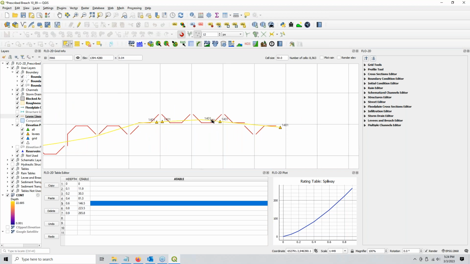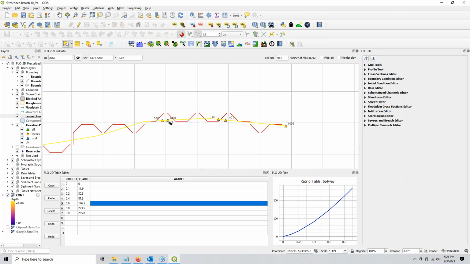And then right here, we want to change that levee from 1401 at our spillway down to 1398 for these 5 cells, 1, 2, 3, 4, 5, because what I want to do is simulate a 100-foot long levee. My grid cell size is 50.